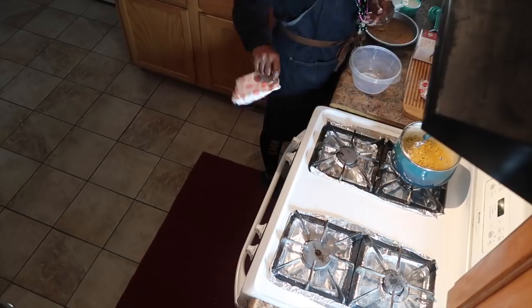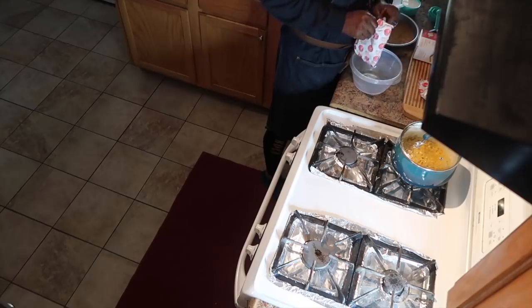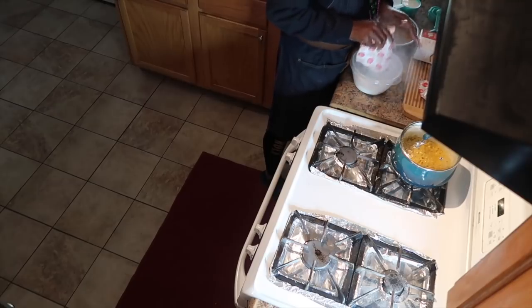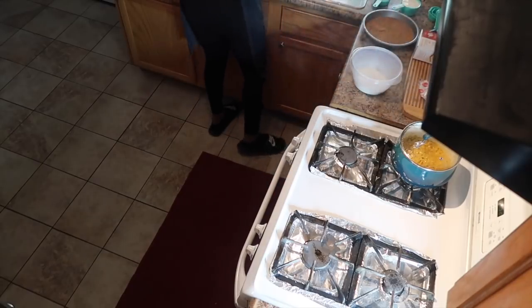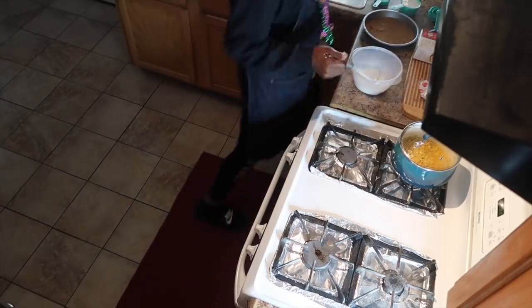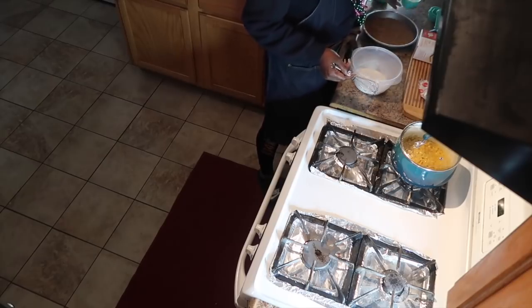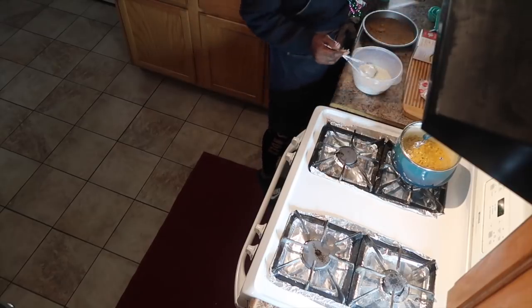Okay, you guys, with the filling mix I'm gonna add, here's the filling mix. Oh, I ain't finna pull out no mixer. See, that's what we finna mess up at right now. Not finna pull out no mixer. We gonna whip this up by hand. Add a cup. Cup and a half of milk.